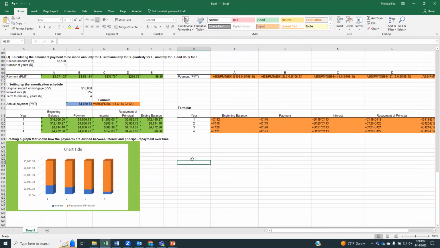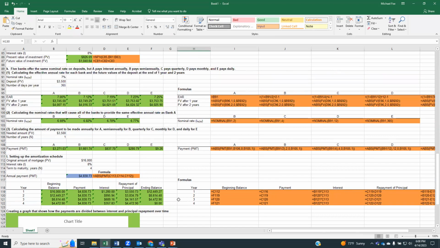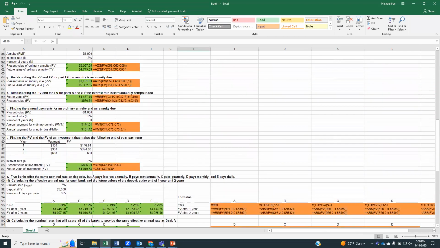Okay, I know that was long. If you stuck with it all the way through, I'm proud of you. If you had to do it in multiple sittings, I'm still proud of you, because that was a tough one. But I hope you got more comfortable with Excel and with just some of the concepts of the time value of money. So have a great night, and sorry it was so long.